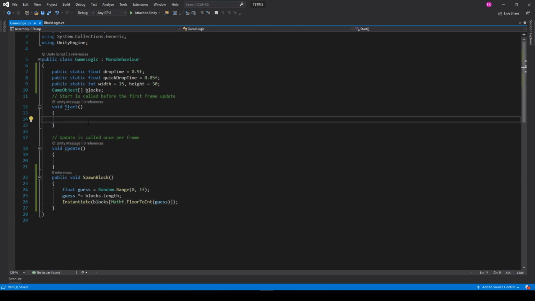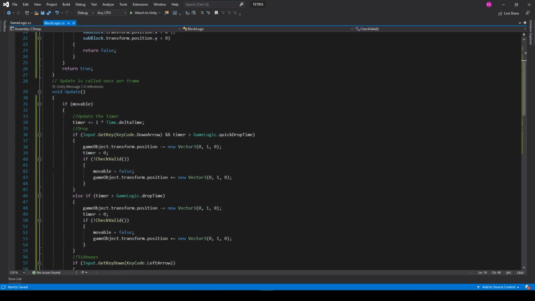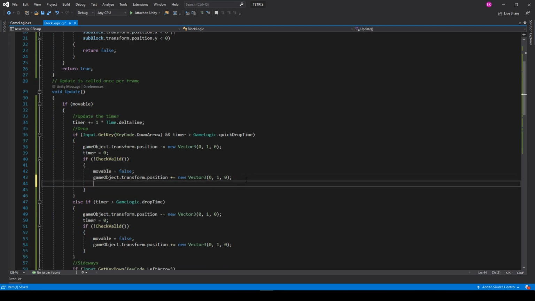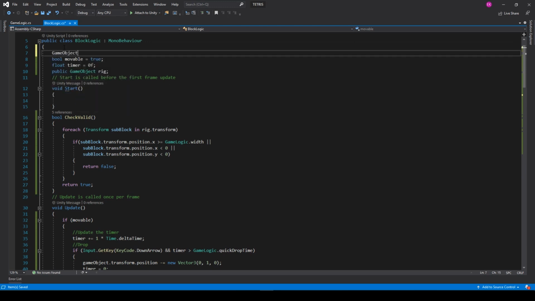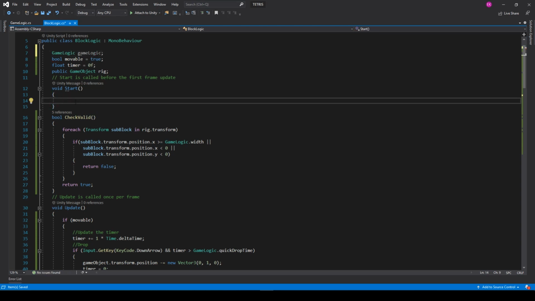And in the start, let's call spawn block once. And also, anytime we change the movable trait to false, we want to create a new block. But first of all, let's add a game logic reference. We call it game logic, obviously. In the start method, let's find it in the scene.